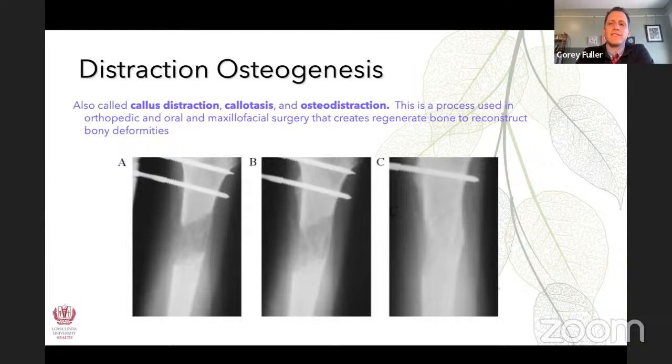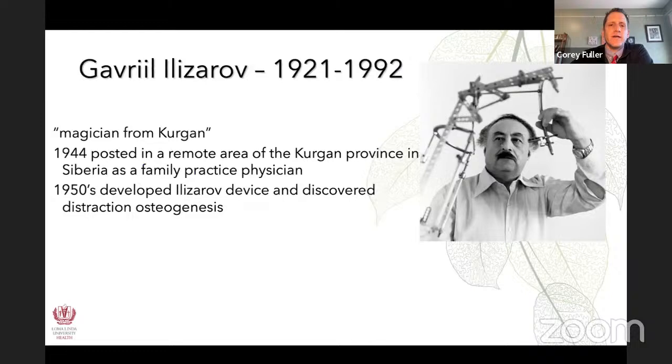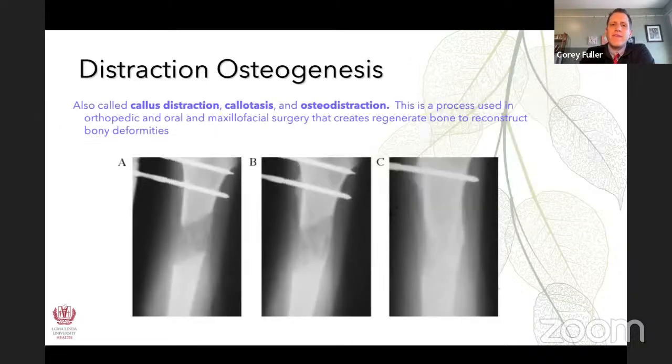And this is the concept behind how we do this, as well as orthopedic surgeons. Oral surgeons use this commonly to reconstruct jaws. You can see a picture of it there. As the bone is pulled apart, new bone forms in the gap. We're essentially tricking the bone by breaking it, and it's trying to heal, as if you have broken or fractured your bone. As it is trying to heal, we're slowly pulling it apart and it will fill in the gap and create new bone.